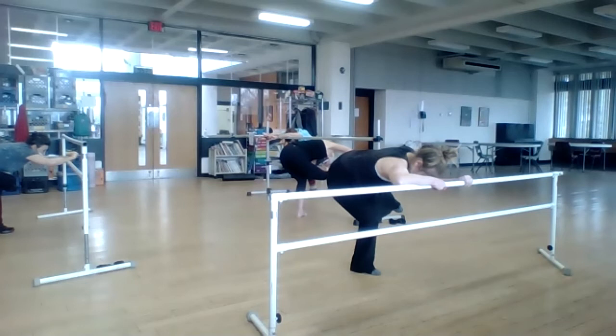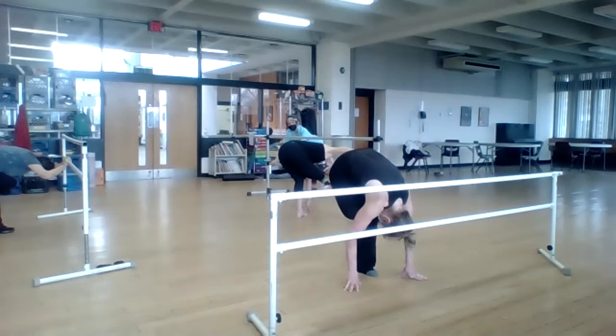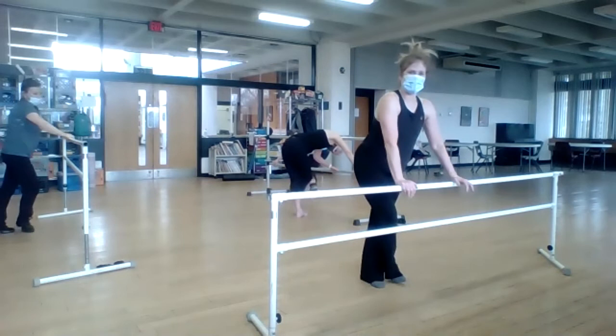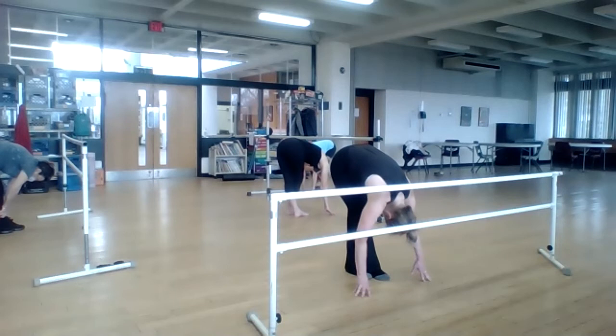All right, if you want, guys, you can walk down your bar a little bit, walk down to the floor, and then kind of hold right here, stretching, stretching, stretching, if that feels good for you. Breathe, walk those hands back up the bar, and then we're going to slide that leg that's up right across the left leg. So you're kind of crisscrossed over, and again, walking down that bar, walking down to the floor if you can, and just feel that hip stretch.